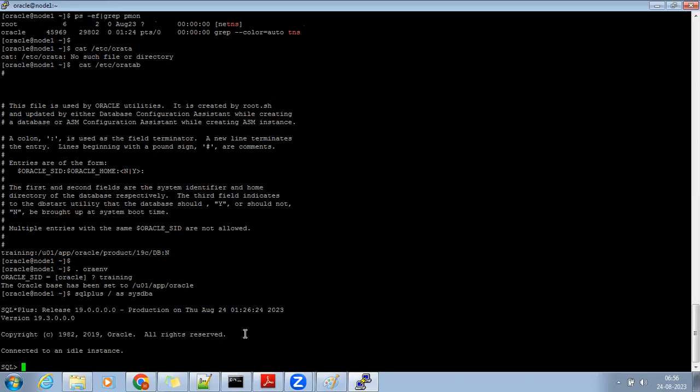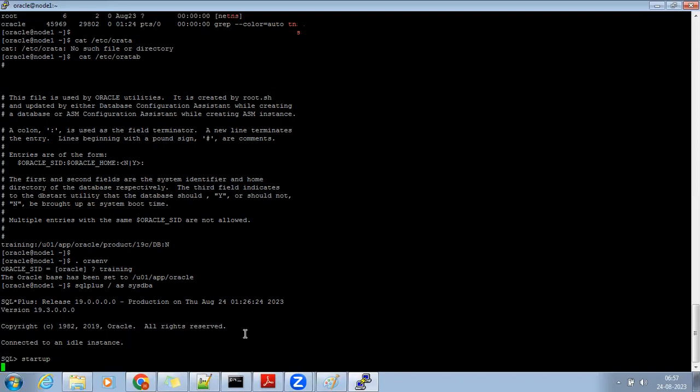So when your Oracle database is up and running, you should always use the SP file. That is dynamic, meaning at runtime you can also change the parameter values. But when you open your database with the PFILE, you cannot change anything dynamically. You need to bring the database down, modify, and bring it up again, which is not acceptable, right? So just keep in mind, your database is running using the SP file. I'm assuming my database is using the SP file. So let's do startup first. This is the command you will use: startup nomount.